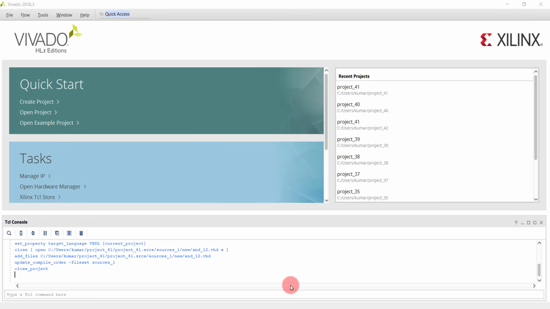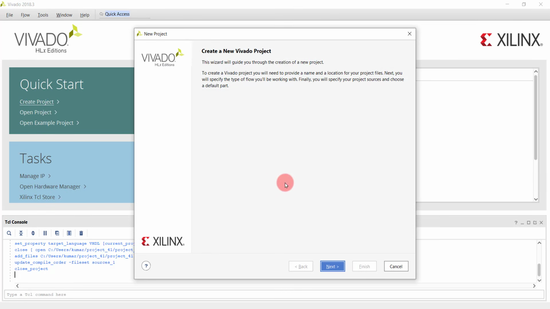So when you double click on Vivado, you get this IDE. Okay, so we'll start with create project. Now in fact you'll be finding there are various options over here. If you have an existing project, we'll be utilizing open project. If you want to invoke an example project which is available in Vivado, you just need to select this option, right? And the rest of the things we'll be discussing as and when we require them, right? So we do not have any existing project created, so we'll just be starting with create project, right?